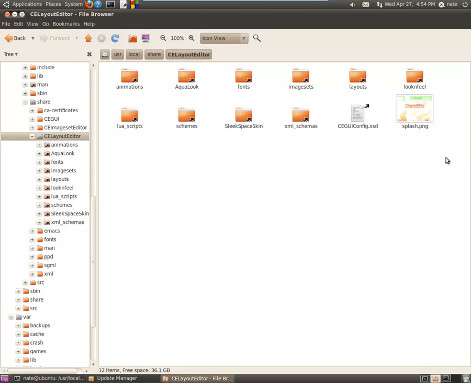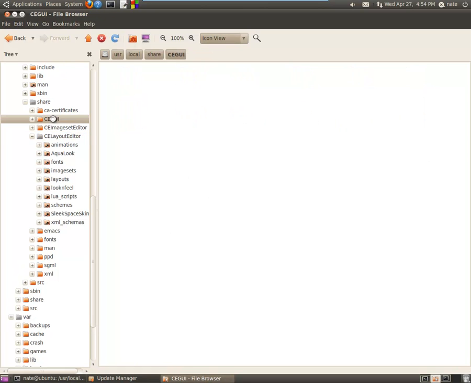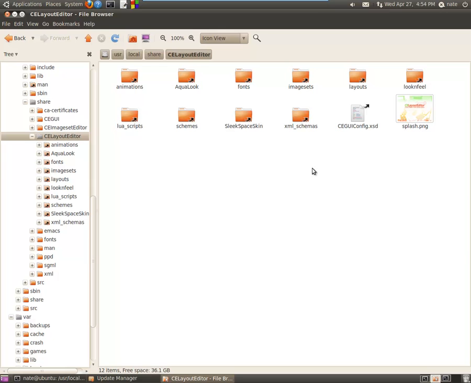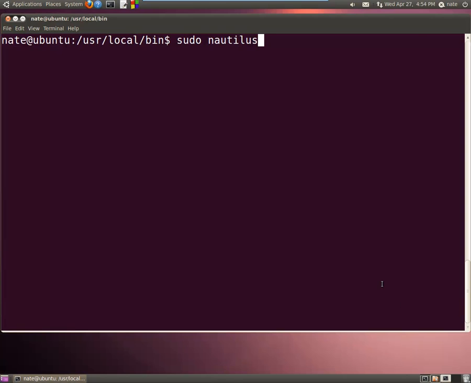And what that does is create symbolic links to all these files that it's actually looking for over here, since I just went ahead and said OK and didn't select the correct position. So if you accidentally say OK instead of choosing CEGUI, then you can actually link this over, and it's not going to be a problem for you. Once you do that, basically it's all going to work now.